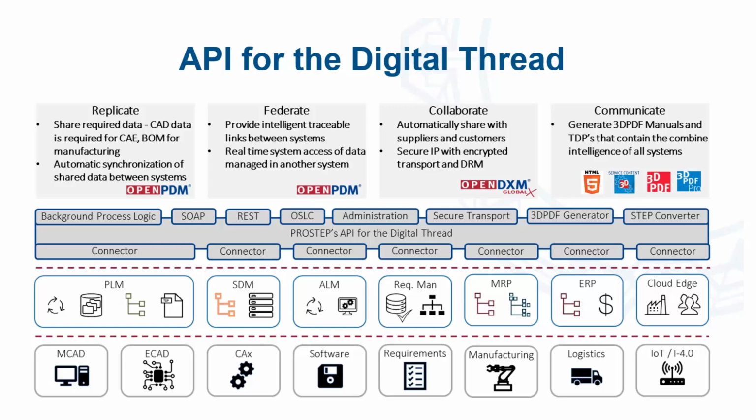So it's important that we have that integration layer on top, because digital thread is going to require that you have more permanent data associated within these databases, so you can trace to it and build on that for sustainability in the long run. And then with those different connectors to those systems, then we can provide these services, with federation and replication, communication, or doing step conversion, things like this.